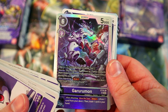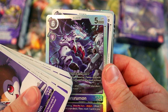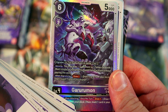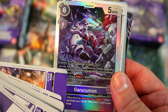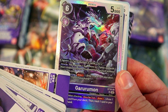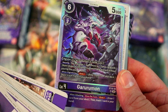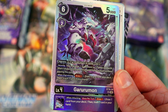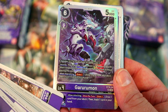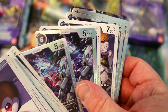But Digivolves for 2 on a purple, or for any level 3 with Gabumon in its name for a cost of 2. So again, your blue Gabumons, etc., can Digivolve for just 2 anyway. Security, you may play 1 Gabumon or 1 Tamer with Mat Ishida in its name from your hand or trash without paying the cost. When Digivolving, draw 1. So you get to draw 1 for your normal Digivolve and then draw 1 based on his effect. That's great. And then when attacking, once per turn, draw 1 and then trash 1 card from your hand. Again, super strong effects there.